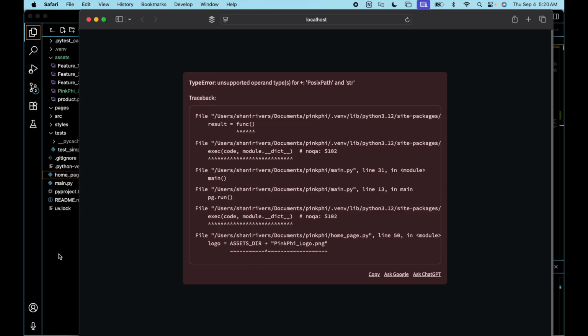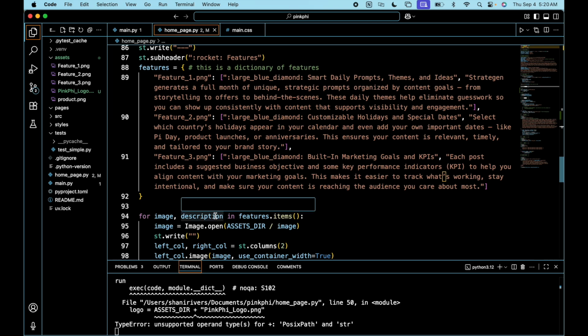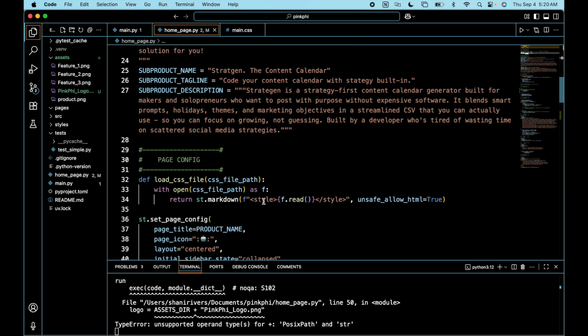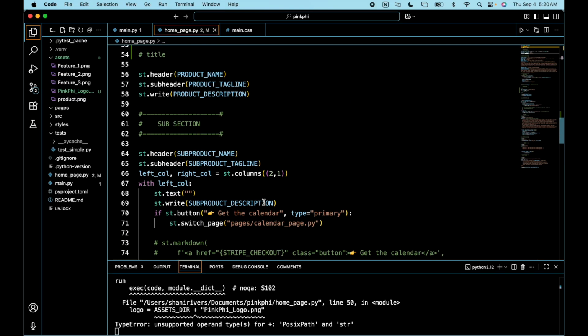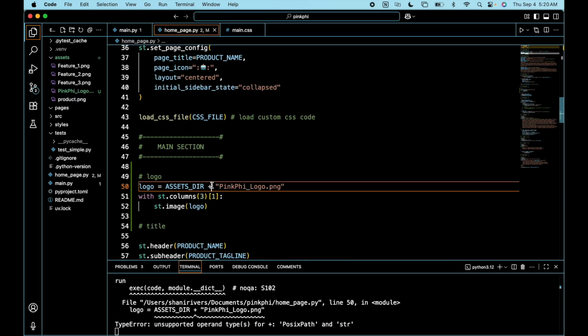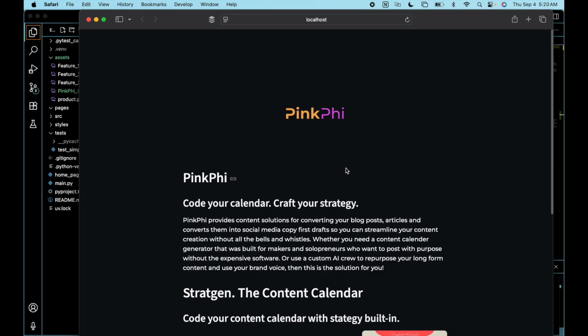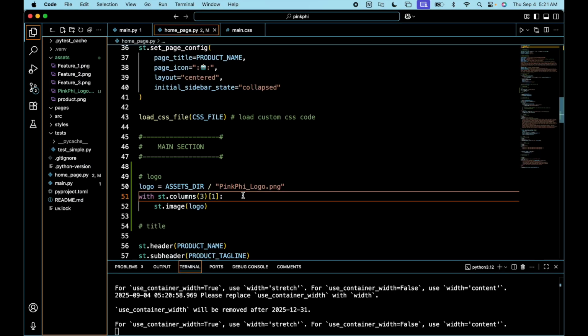And then let's go ahead and test to see if it appears, and we have an error. So let's see what I did wrong. Alright, so instead of adding the plus, I actually should have done a /. So this should have fixed it. And there it is. There's my logo.